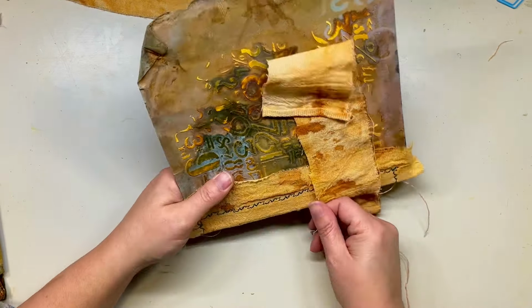I should be able to go into both at the same time. Save a little time here. There we go. Get everything nice and lined up. Okay, now my next fabric. And down one hole. There we go.